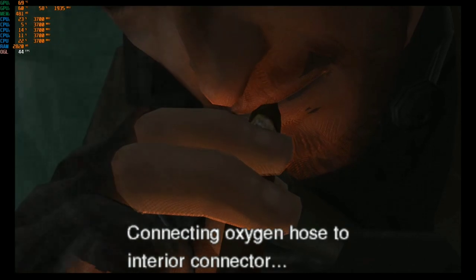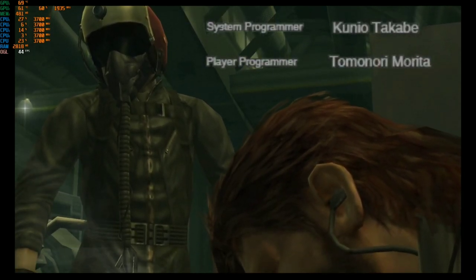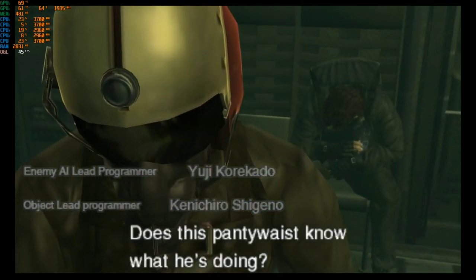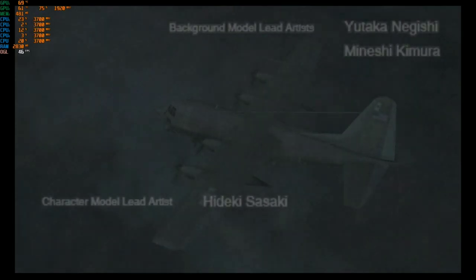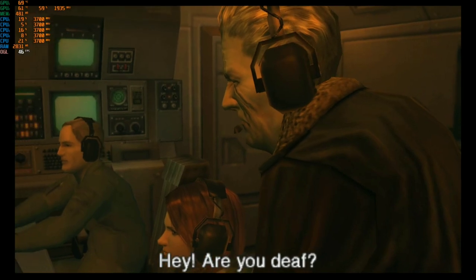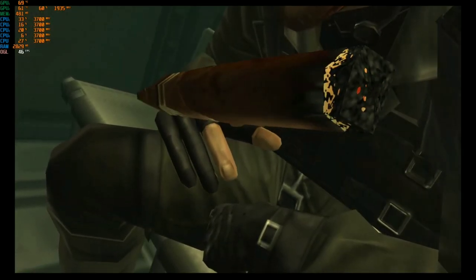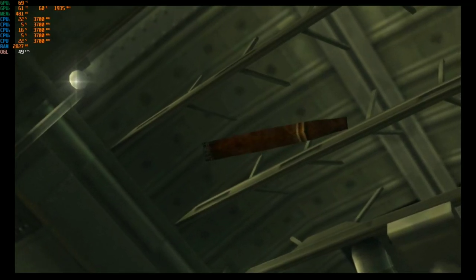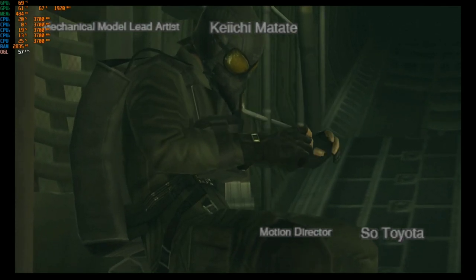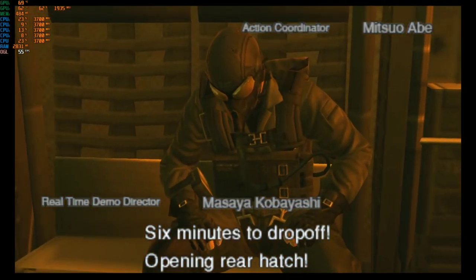Oxygen hose to interior connector. Put on your mask. Does this panty waist know what he's doing? Approaching release point. 10 minutes to drop off. Hey, are you deaf? He said put out the cigar and put on your mask. Depressurization complete. Checking oxygen supply. 6 minutes to drop off. Opening rear hatch.